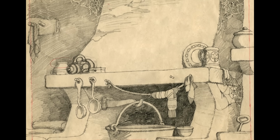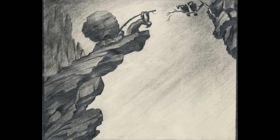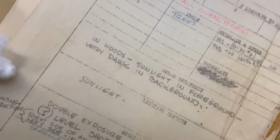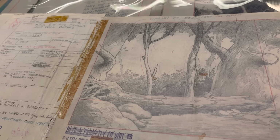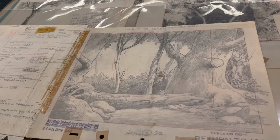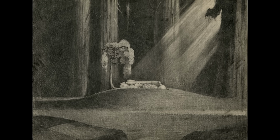You know what I like too is how human they all are. Sometimes I remember as a kid I used to think of Disney artists as being otherworldly. But you look at the paperwork that's on it and you see people's names and somebody's phone number and a coffee stain and that kind of stuff. And that's what brings it into the world of everyday business. Somebody sat down with a pencil and drew this? There are so many things in this collection that are about the process of making the movie or about the people who make the films. Yes. Other than just the art, which in itself is incredible.